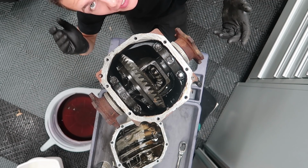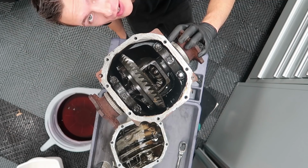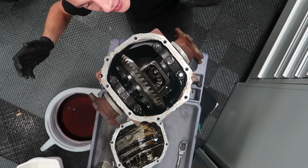Typically, a lot of people will weld it in the casing, and that's probably the easiest and cheapest way to do it. We're gonna actually take it out because that's how Alberto prefers to do it, but I'm gonna show you what you would do if you were taking this to someone in the casing.